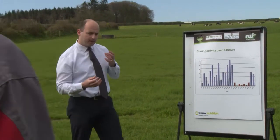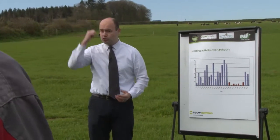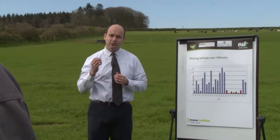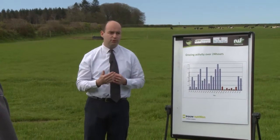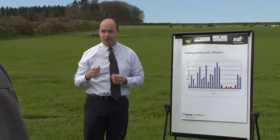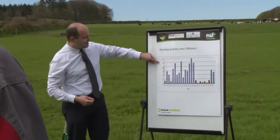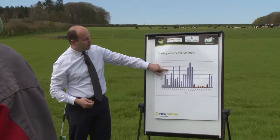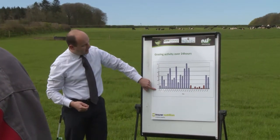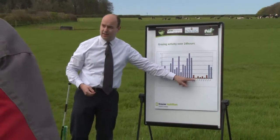Okay, so grassland management and achieving good residuals is always a trade-off, because we need to achieve good dry matter intake of grass, but we need to achieve total dry matter intake, which means buffering and supplementing at the right times. This is looking at minutes grazing at SAC, a big dairy farm in Scotland, and the periods at which they graze. That cows don't graze through the night time.